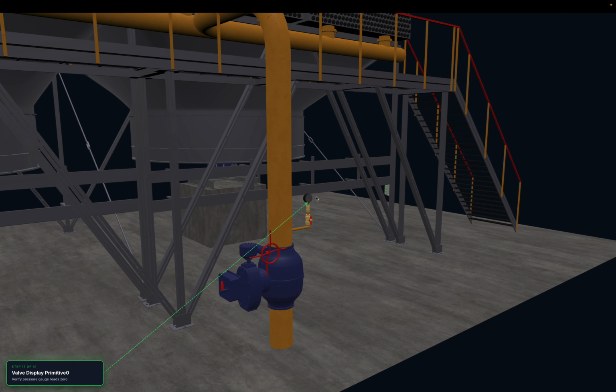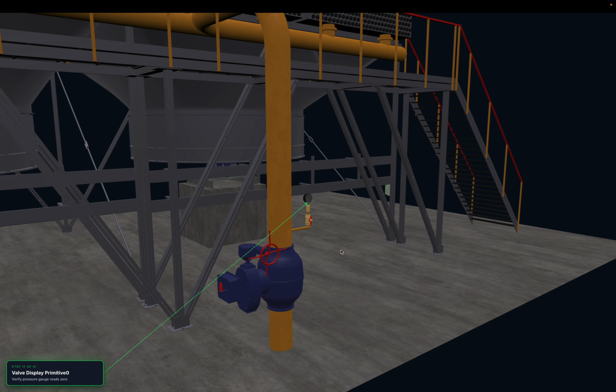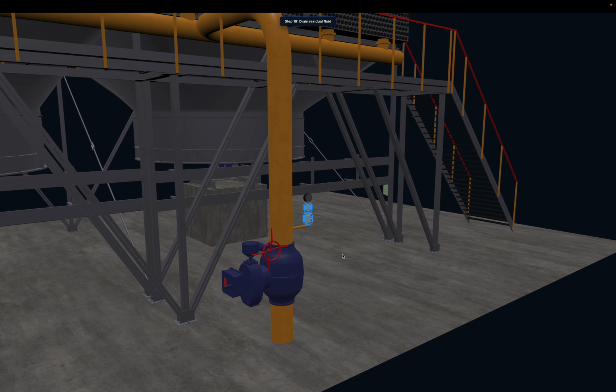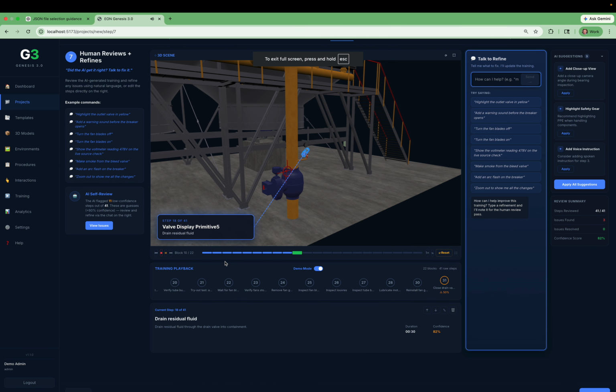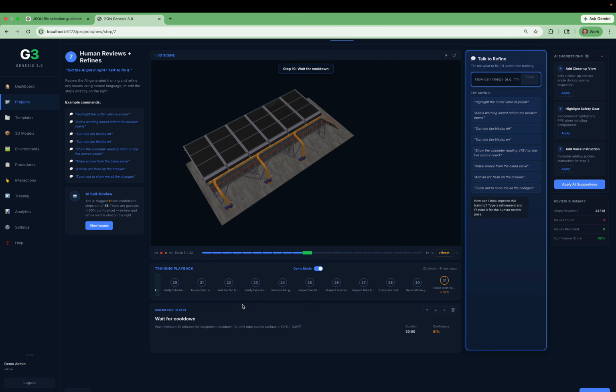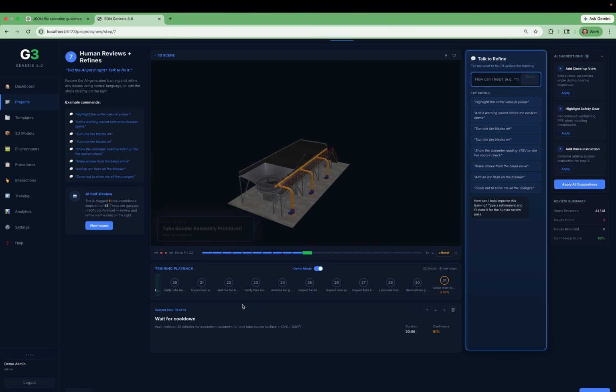Verify pressure gauge reads 0. Drain residual fluid. So I think you understand. In the interest of time, I may not play the whole thing. I'll only play the first 20 steps. It's a pretty complex step-by-step procedure. Wait for cooldown.